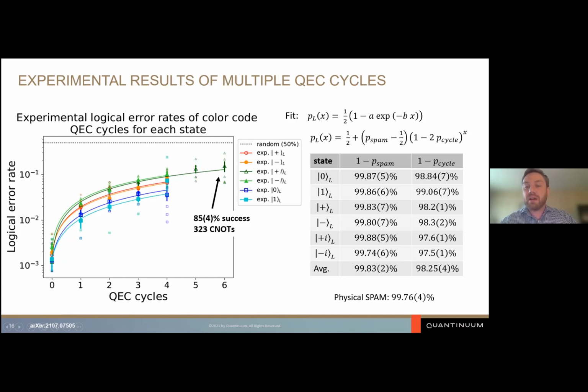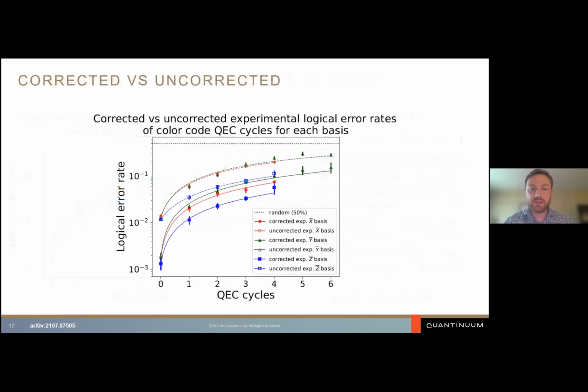But we have an error rate of around 2% on average for each basis. So it's not yet there. Our largest error, as mentioned before, is the 2-qubit gate, and that's still higher than... I think the 2-qubit gate is something like 99.5, 99.6, somewhere around there. So there's at least 2 nines, and we're not quite there for the QEC cycle. So it's still early days, but we want to make sure that we can start doing these things and learning how to improve them so that we can move on to large-scale quantum computing in the future.